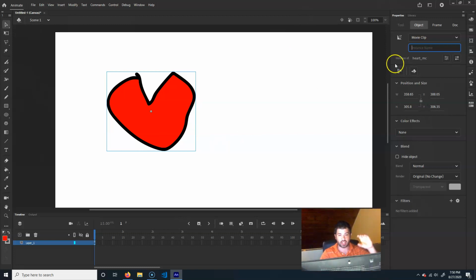So when I have this selected, you can see it now has things about it. I can change the width of it here, and I can change the position of it. I went too far. I can add these color effects, and I can add these filters and stuff. So I can change things about it, but I can also attach functions to it through code and have it do things. So maybe when I click on it, it does something, okay? So that's what making it a symbol does. It makes it an object that we can then interact with in code.